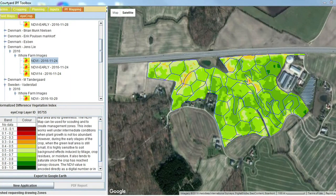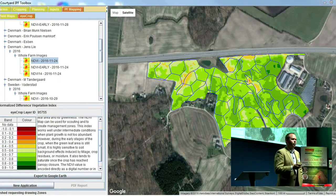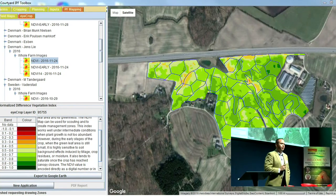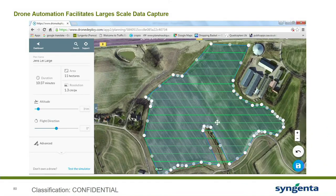We can use satellites and get within five-metre resolution, which is pretty good. But all that tells us is the biomass — it's not telling us much about actual plant counts. If we take a relatively cheap solution — an automated drone system — we take that 13-man-hour assessment and turn it into a flight which took 10 and a half minutes. This is a company called Drone Deploy. It's an online cloud-based system where you send your drone up and it just flies up and down.